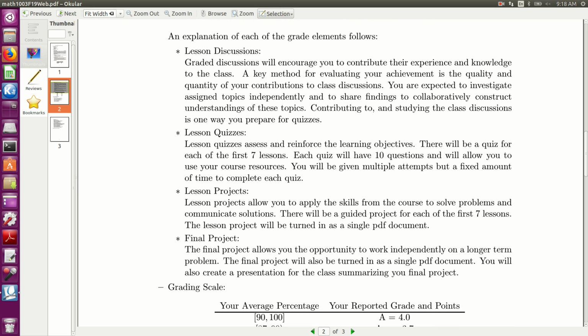So the discussions, the big thing there is that each lesson I'll ask you to contribute to a discussion thread, and then also read others and comment on at least 2. If you pretty much just follow the directions, you will get 100%.